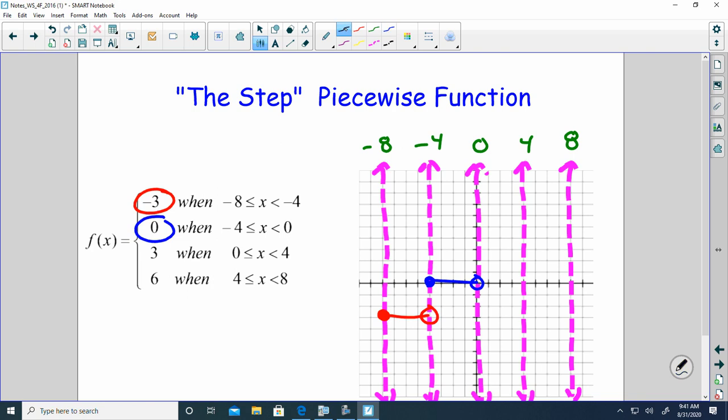And then I'm going to go ahead and graph this one. That's at 3, horizontal line at 3. That goes from 1, 2, 3, solid dot here to an open dot over here. And then my last one, what I use green. And then I have a horizontal line at 6 between 4 and 8. So 1, 2, 3, 4, 5, 6, solid dot here, goes here, open dot down there. And this piecewise function, this is called a step function, that is taking place right there.